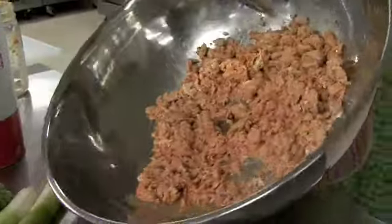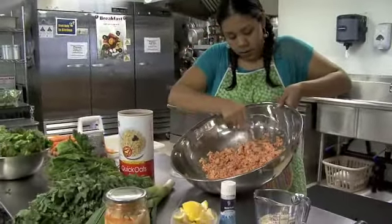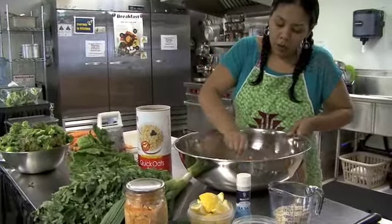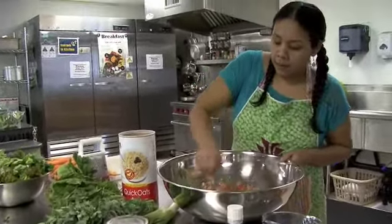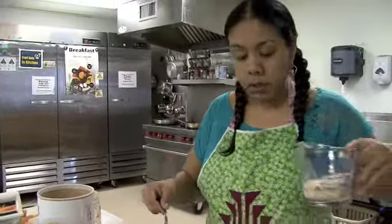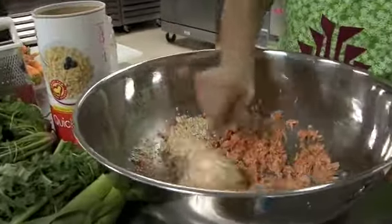So what I usually do is I chop it all up after I get it out. And you want to keep that oil in there because that oil helps when you make your patties. And it's good, it's omega-3 oils. I got a cup of rolled oats. I'm going to add it in.